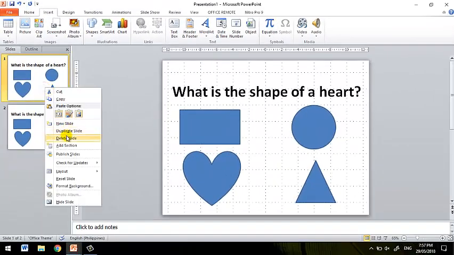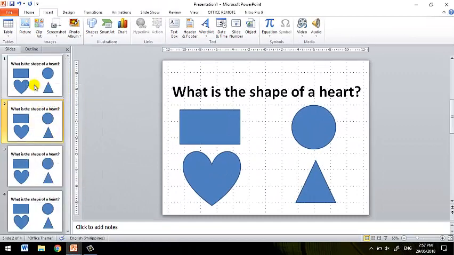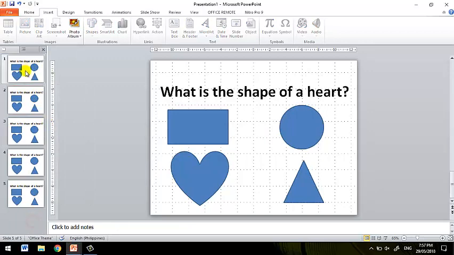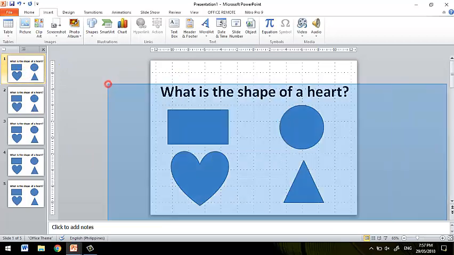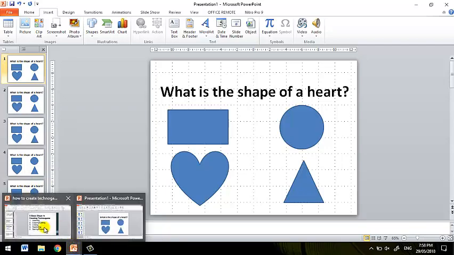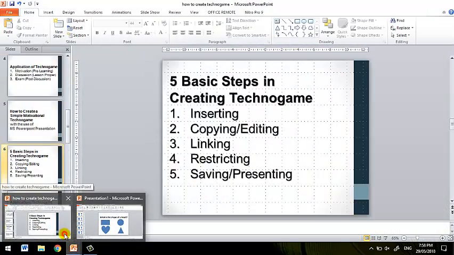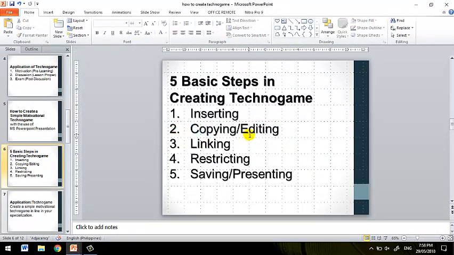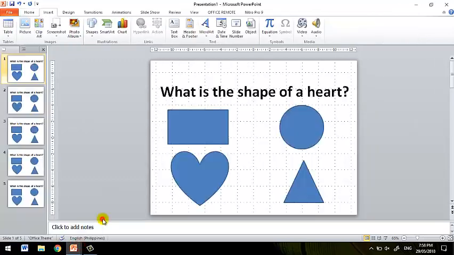We're going to duplicate the first slide into 5, because the first one is for the question, the main question, and the second to fifth are the choices. Later on we will discuss this, because we're now in the second step, which is copying and editing.